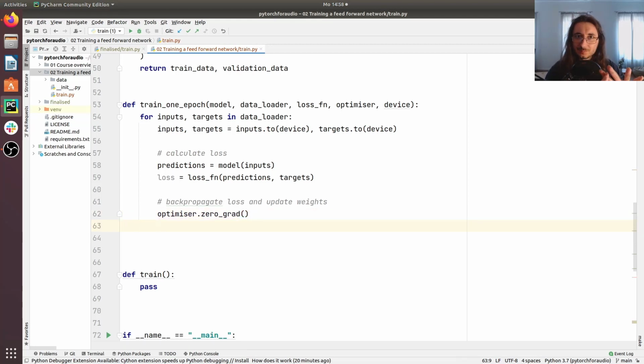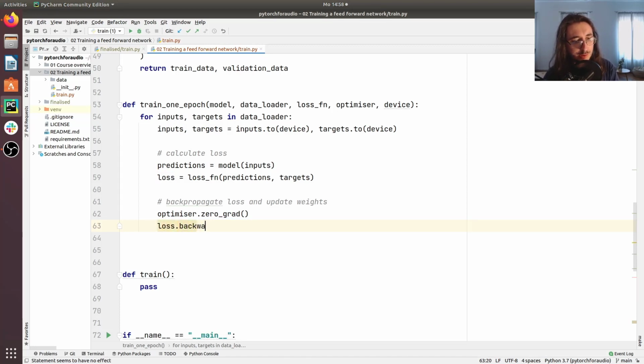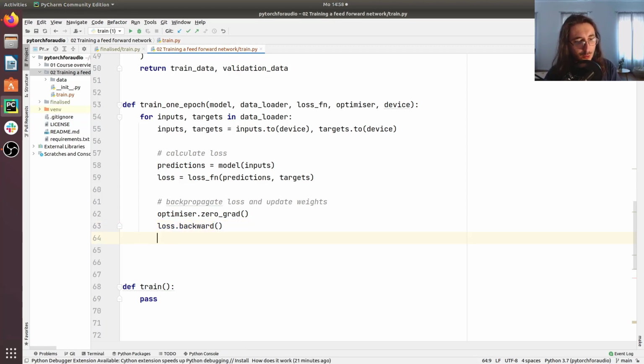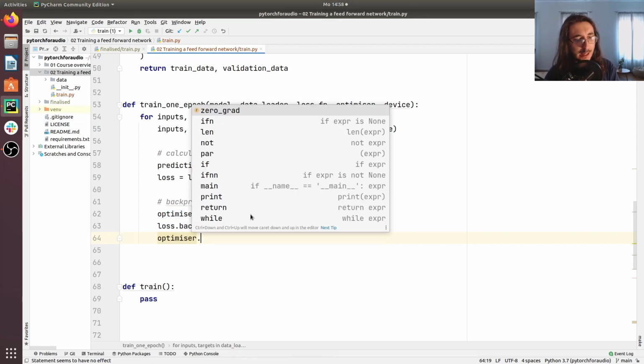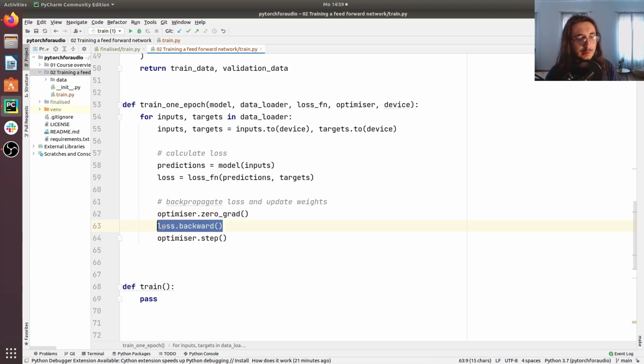Okay, so now we've reset the gradients. It's time to actually perform backpropagation. So we'll do loss and then we'll call backward. Okay, and the final step will be that of taking the optimizer and doing a step. And what this final step does is just update the weights, whereas this penultimate line, loss.backward, just applies backpropagation.